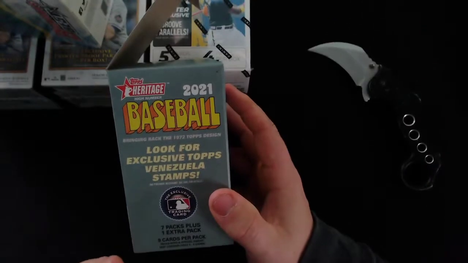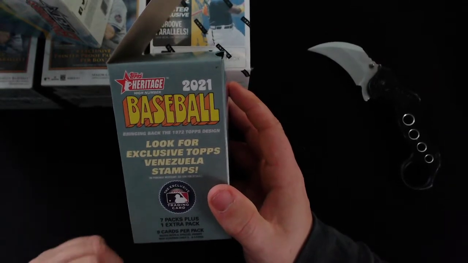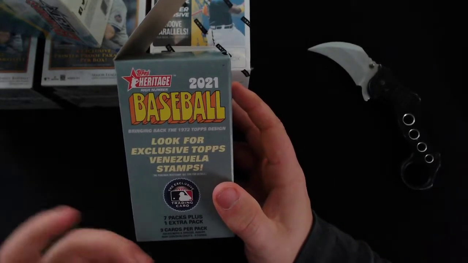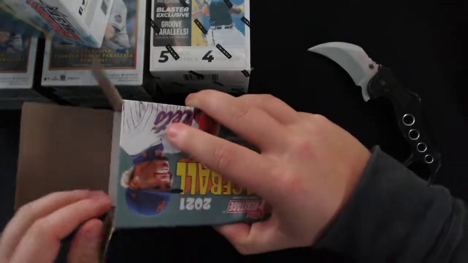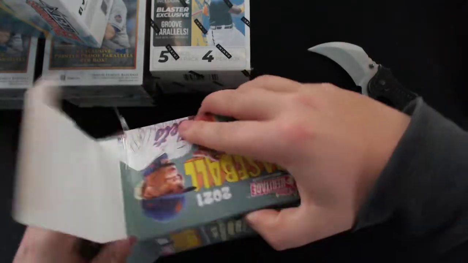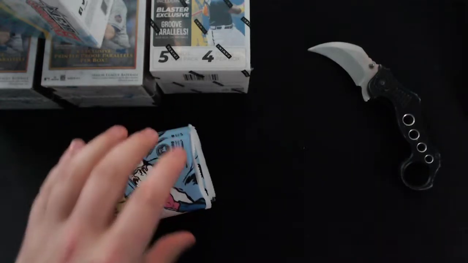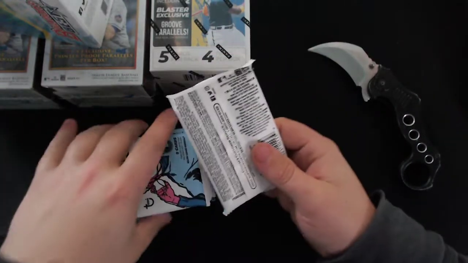7 packs plus 1 extra pack, so it's actually 8 packs. I hate it when card companies do this. They just say it's 8 packs. Don't throw in an extra, don't say it's an extra pack. Just say it's 8 packs. Don't make it sound better when it's, in reality, not that much better. One extra pack. Oh boy, I can already feel us struggling to open these bad boys.